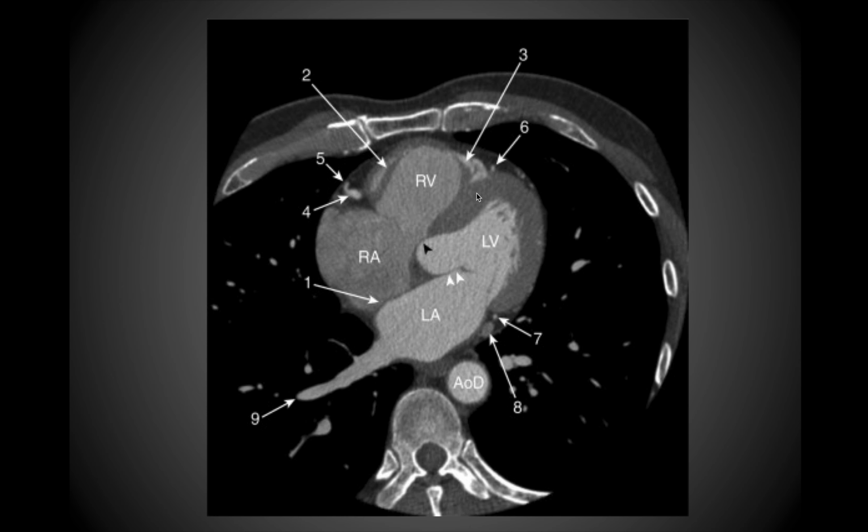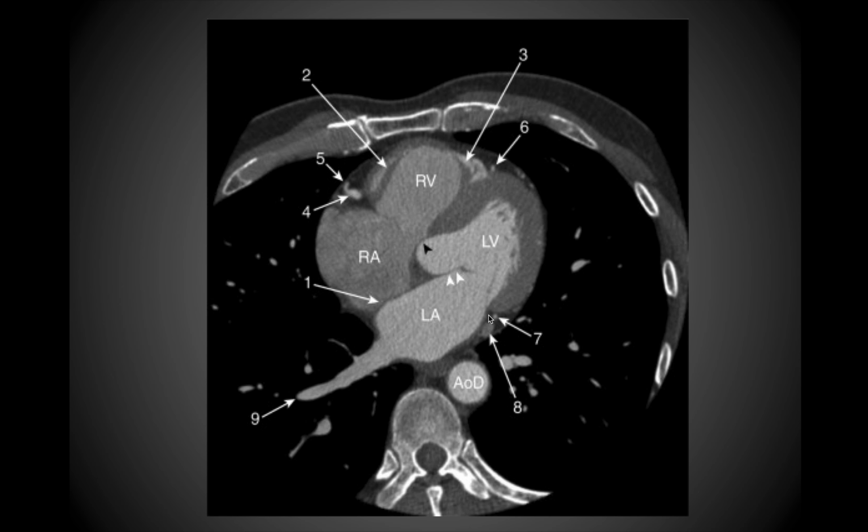And then you can see the muscular part of the interventricular septum located right here. These arrows labeled 3 and 2 are just representing trabeculations in the right ventricle, so you don't really need to worry much about what those are. Just realize those are part of the wall of the right ventricle. Up here we have a cross-sectional view of the left anterior descending, the LAD, or the anterior interventricular artery.